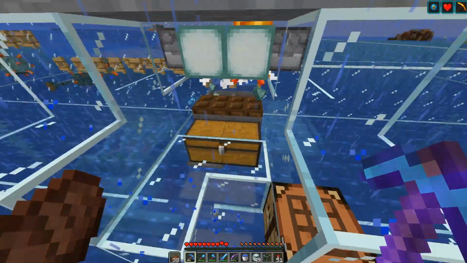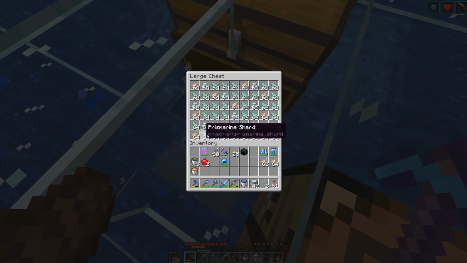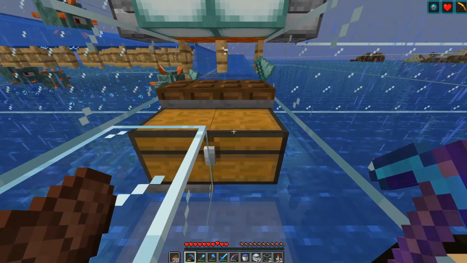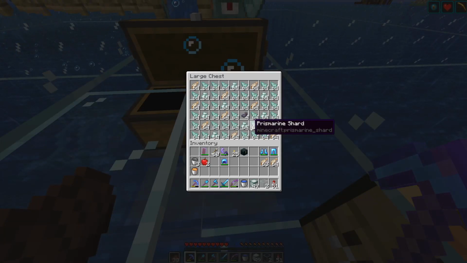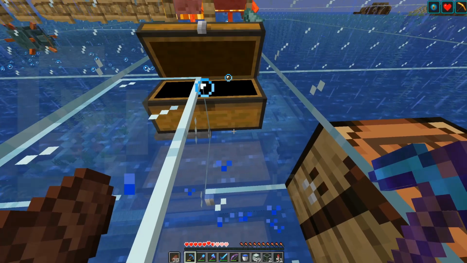I just want to see my profits. Okay, there we go. Oh, okay. So there is tons and tons and tons of goodies in here. So let's grab all those crystals out of here, and let's make ourselves some sea lanterns.